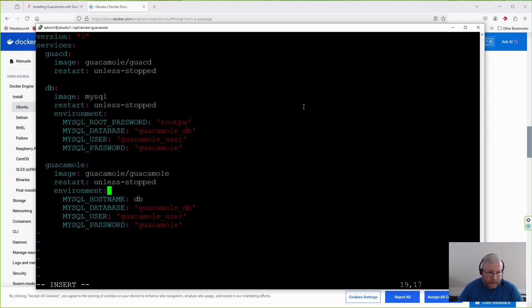Okay. Another environment variable we need here is our GUACD_HOSTNAME, which would just be guacd, because we called our service this way. And what else do we need?